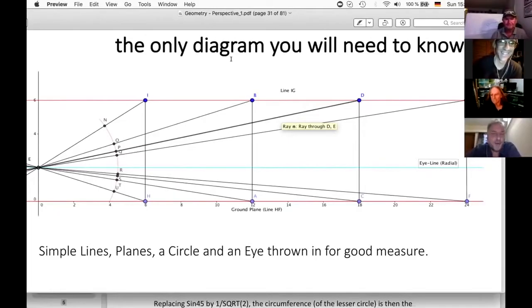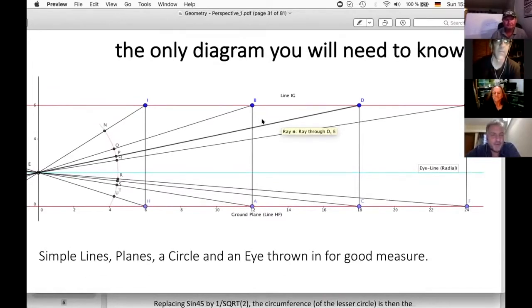Yeah, and I've always kind of said this is the only diagram you will need to know, and it's the one that's in the document where here's the eye. I've made it 2 units up, and there's 6 units to this whole figure. So this could be 6 foot, for example, in which case 1 unit is 3 feet, if you want to think about it like that. And the eye's here, so this is a guy that is standing there, and this is his eye height, and this line here is the eye line.